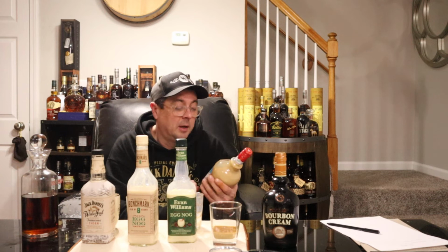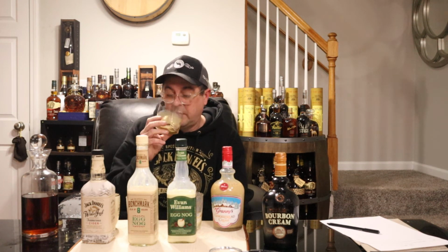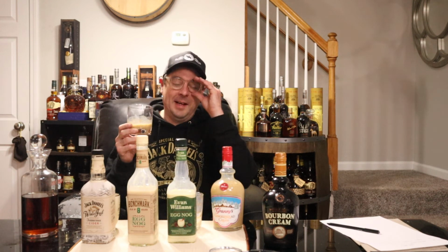Ooh, I've got some hot chocolate I might try this with a little later, but right now we've just got it neat in a glass with a little cinnamon garnish on top. And then I had this, ooh. Oh yeah, that is so gingerbread on the nose. All right, I'm interested to try this. Cheers, Bourbon Quest.